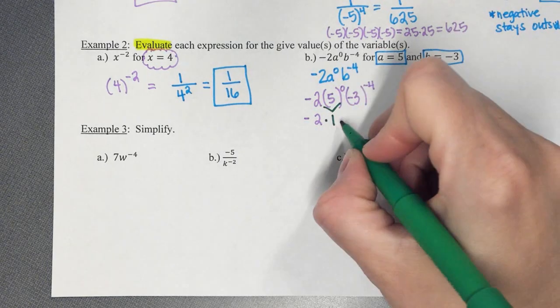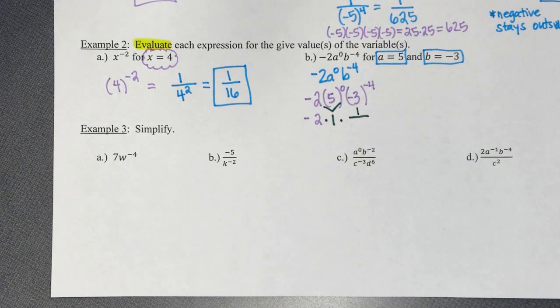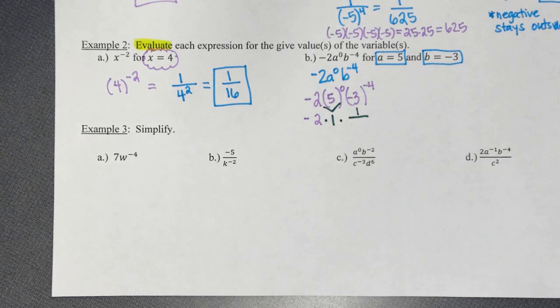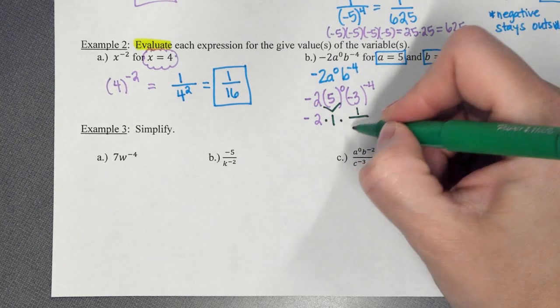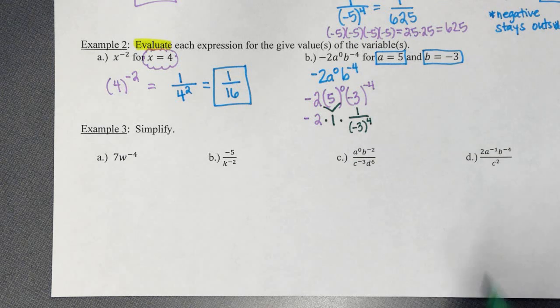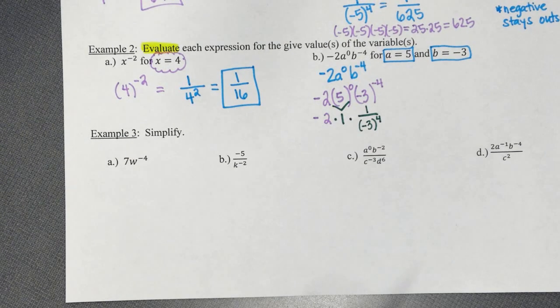Okay. Now for this one, it's going to be 1 over, because of the negative exponent. If you have that, we're just going to change it to a fraction, and that allows us to make the exponent positive. If you're not sure about that, write it down with me so you have a good example for your practice.